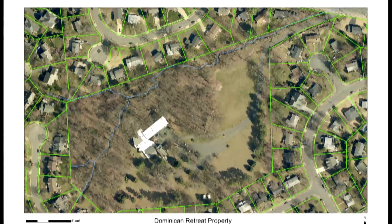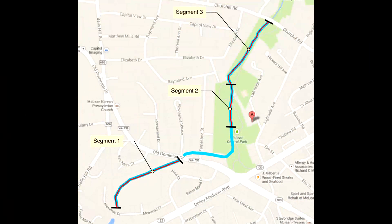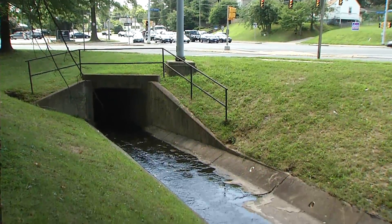I'm Matt Myers with Fairfax County Stormwater Planning Division within the Department of Public Works and Environmental Services. Today we're here in Dead Run at the beginning of where the stream starts, and it's important for us because the health of this portion of stream affects everything downstream. If we can manage stormwater here at the headwaters, we can ultimately improve local stream conditions as well as the receiving streams downstream, whether it's the rest of Dead Run through downtown McLean, Virginia, or the Potomac River and ultimately the Chesapeake Bay.